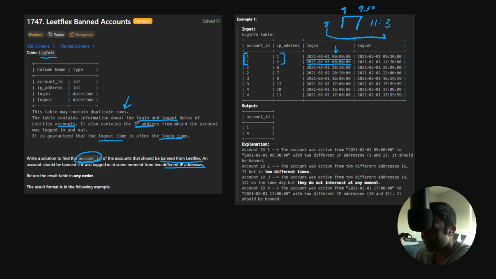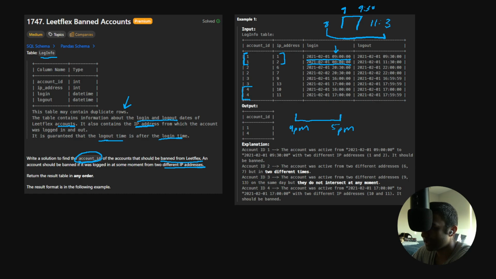And, as you can see for 4, two different IP addresses, someone logged in at 16, which is about 4 p.m., and they logged out around 5 p.m., right?